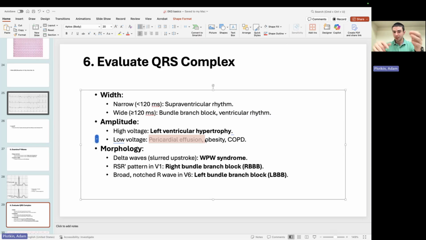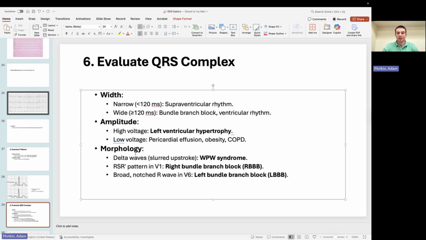It could be an effusion. It could be that the patient is quite obese, right? Has a lot of tissue layers, right? And COPD is another classic cause, right? We'll talk about COPD and respiratory coming up, but in COPD, you often get hyperinflation of the lungs secondary to alveoli damage, right? And so they get these really barrel chests, right? That can mess with my signal capture as well.